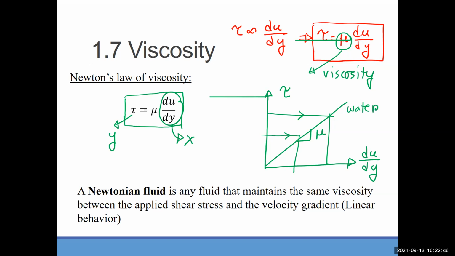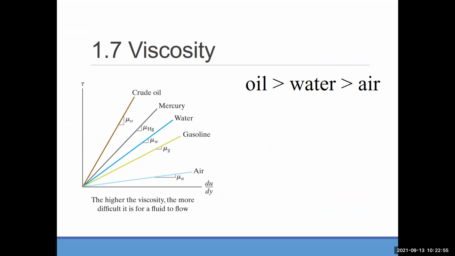Okay. So you should have one plot where we have multiple fluid examples. Do you have that on your copy? Are you done with the previous slide? Okay. Since this is the viscosity, the more viscous it is, the more slope it will have, right? Now, from this picture, can you tell me which fluid is the more viscous fluid? Is it crude oil or the air? Which one is the more viscous here? Crude oil, because the slope of crude oil is highest, right?